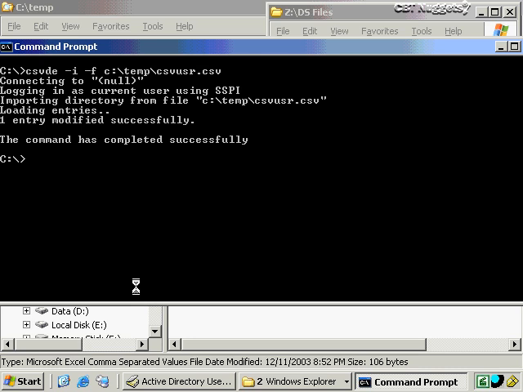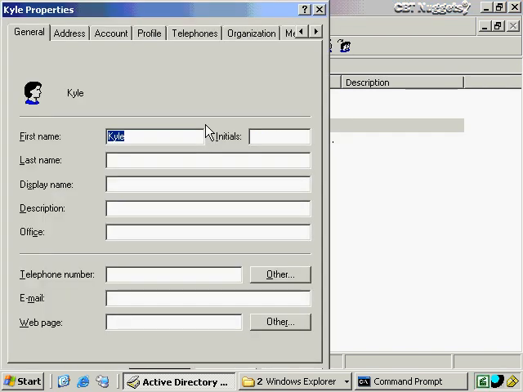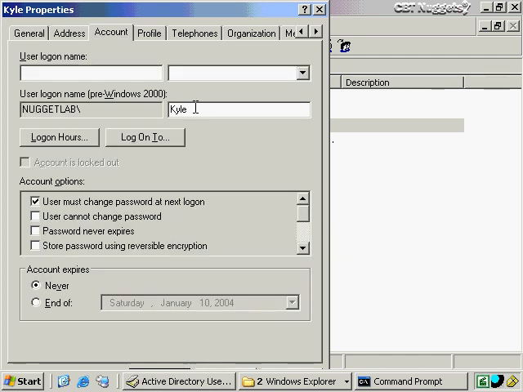And it's disabled just the way our Sal account was, again, because they don't really have a password. And since they can't meet my password requirements, since there was none, it automatically disables these accounts for us, regardless of whether we specify that in the import file. And again, we can go to the account here and see his name of Kyle here. Now, here's kind of an interesting thing, both with CSVDE as well as LDIFDE.